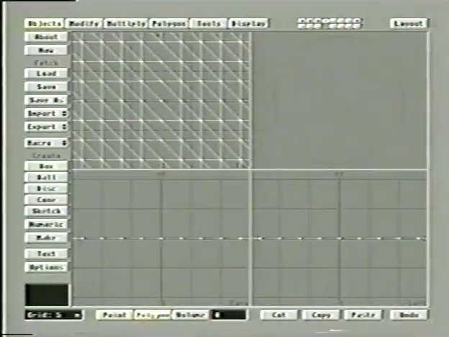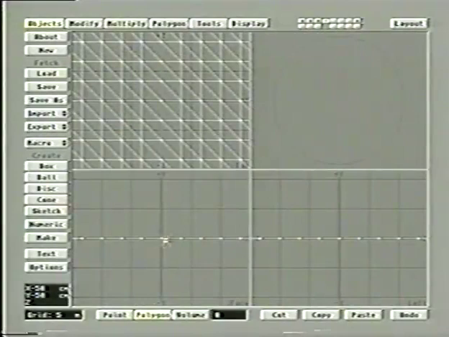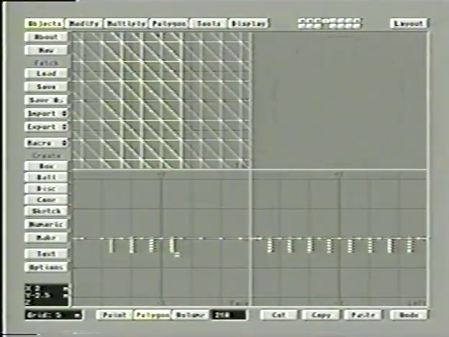Let me also mention one other thing about drawing out a flat piece of landscape like this. Remember from tape 1 we talked about the fact that polygons have a facing. They face one way or another. Well, anytime in this version of Modeler, 3.0 or 4000, you drag out a flat polygon, it's going to face downward, which is not the way we want our terrain facing, obviously. You can see that if I choose polygon and select a couple, notice they're facing down. So we don't want that.